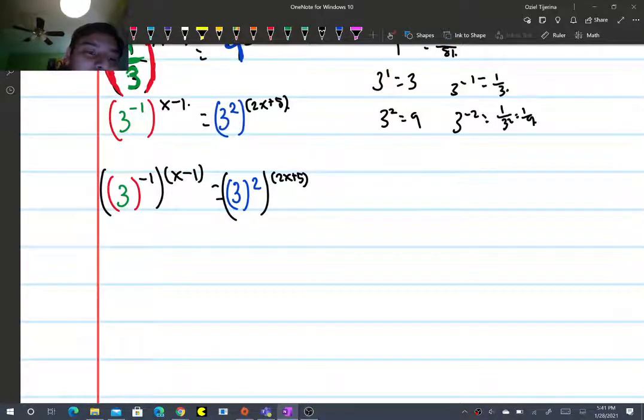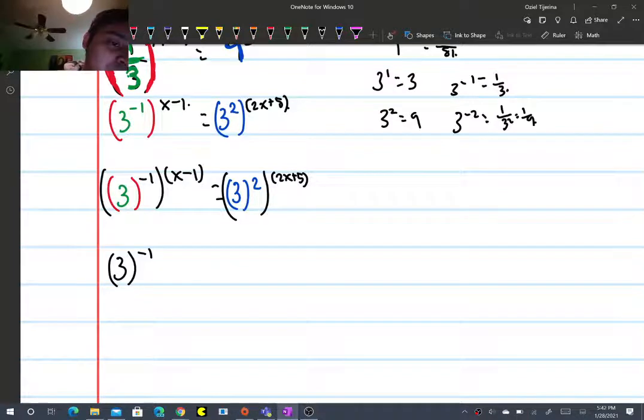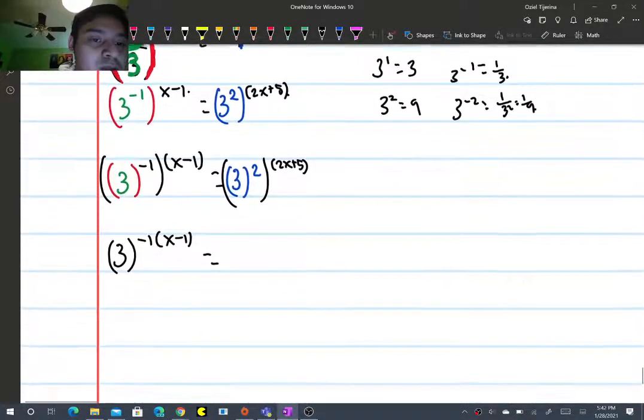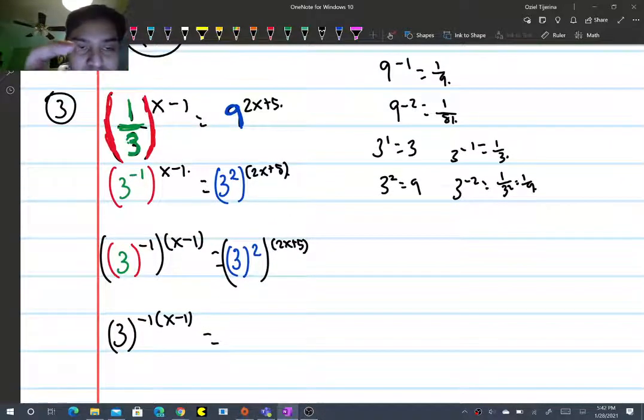So now that we have a 3 here and a 3 here, we're just going to bring everything together. We're going to say that this is 3 to the negative 1, and since there's a parentheses here, we are multiplying. We're distributing our negative to our x minus 1. This is 3 squared, however, do not rewrite this as 9 because that's what you started with, okay? Do not do that again. Do not rewrite it as 9, so be very careful.